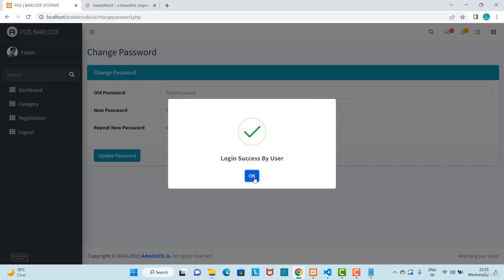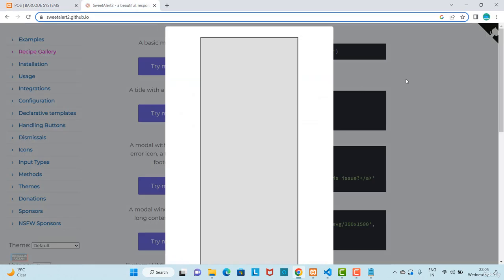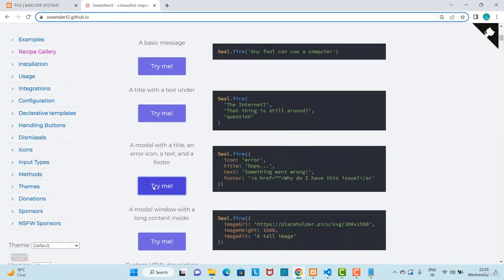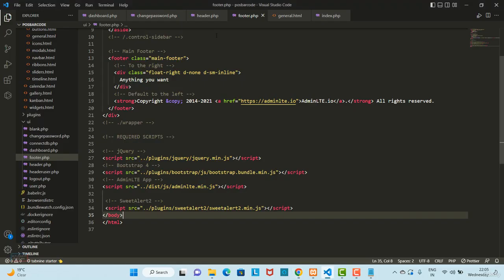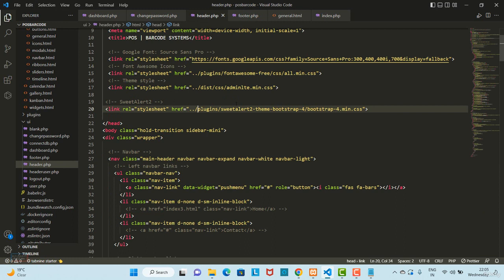Okay, but this message is not looking like that here. The message is different. You can see our message is not looking like that. So what we need to do, simply let's go on our text editor, let's go on our header and you can see here the CSS file. We need to change the CSS file for the sweet alert here.